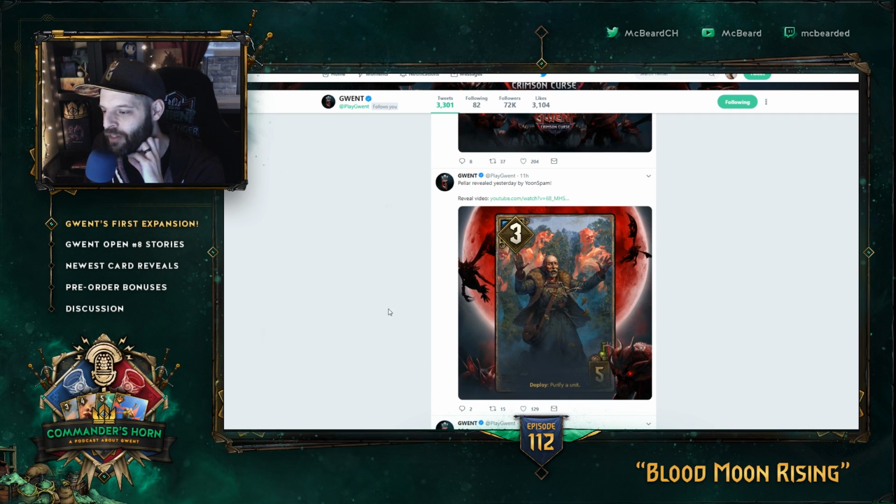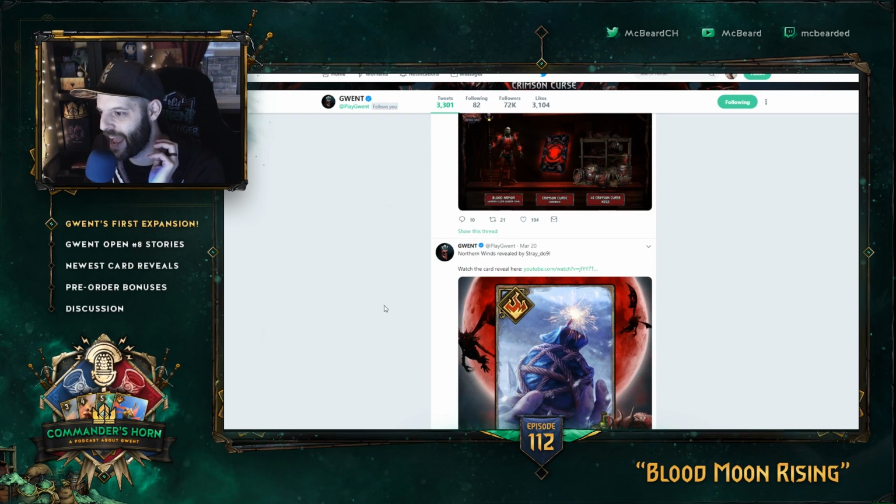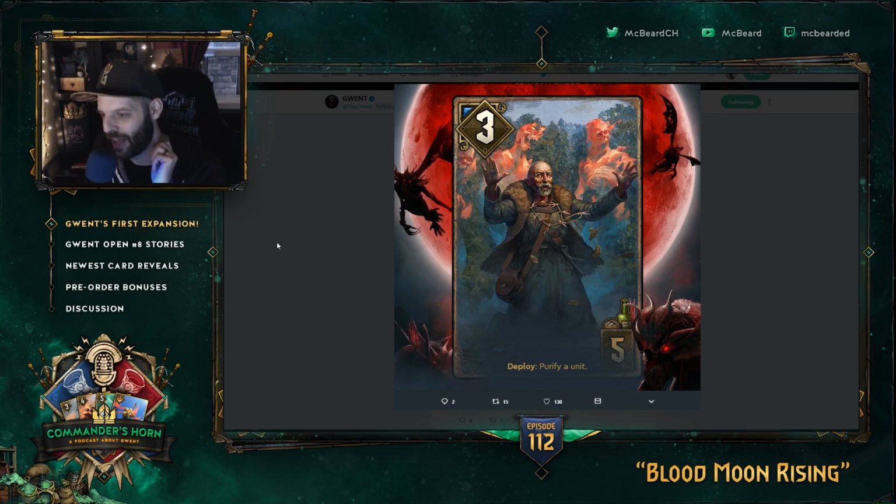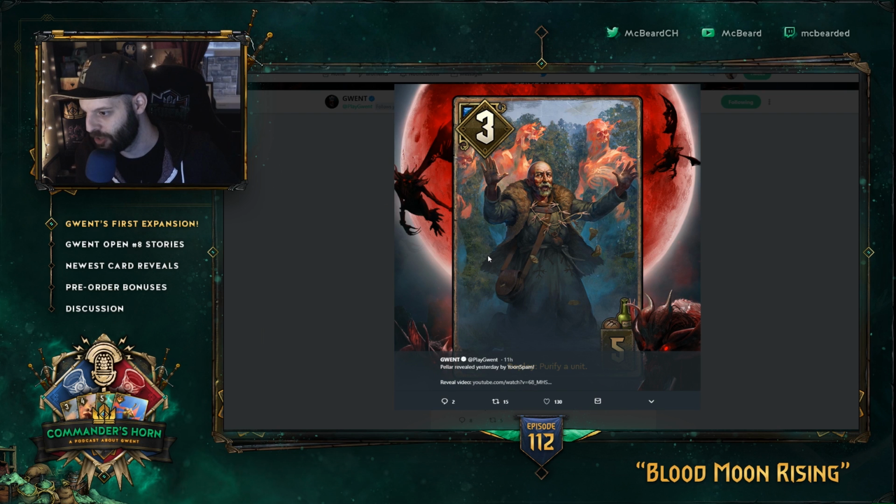Now, here are the reveals that started today. These are the ones that are just from today. So, let's go. The spirits are really cool. I mean, the card art is really cool. Now, this is also a very important neutral card. So I feel like we got to see some real meta definers. The Peller here. This was revealed by Yoonspam.